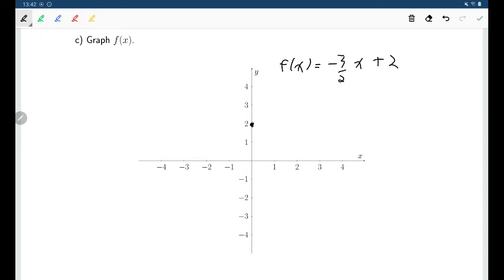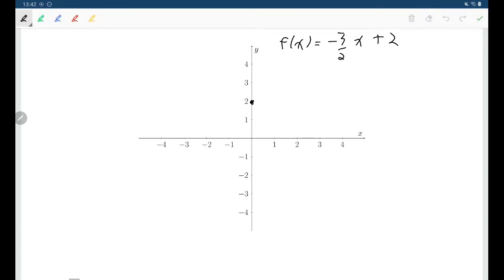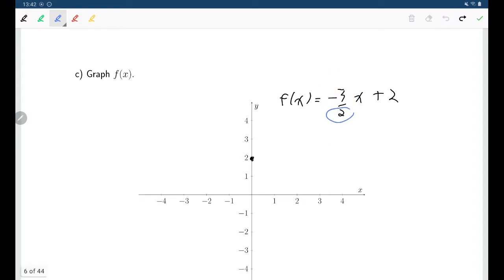So I have my y-intercept of 0, 2 already plotted. Next I need to remind myself that a slope of negative 3 halves means that for every 2 units that I go to the right, I'll be going 3 units downward. That's what the negative slope is telling me. So from the point 0, 2, I'll be going 2 units to the right, and then 3 units down. So the next point that I would plot would be this point that I've circled, negative 1, 2. Now let's plot that point, and I'll label it before I forget.